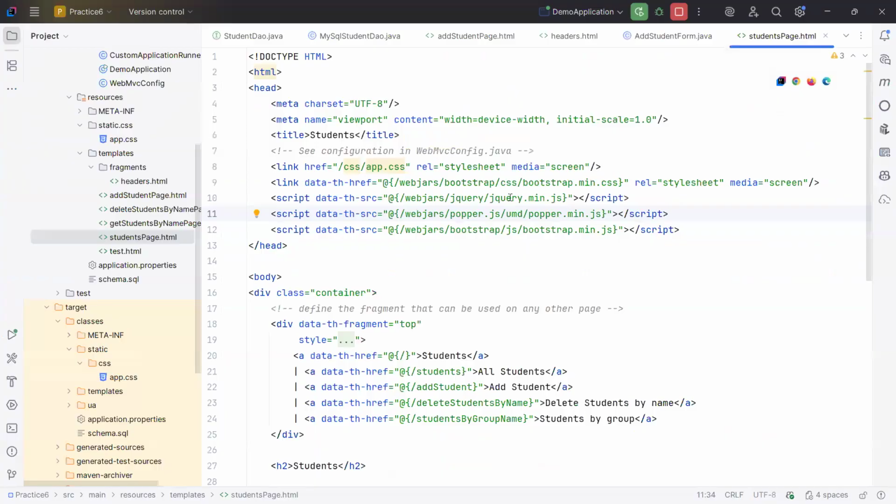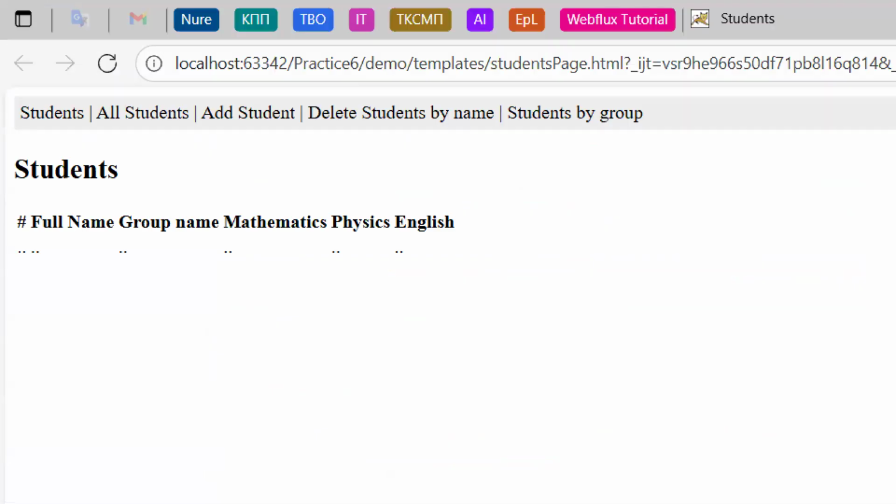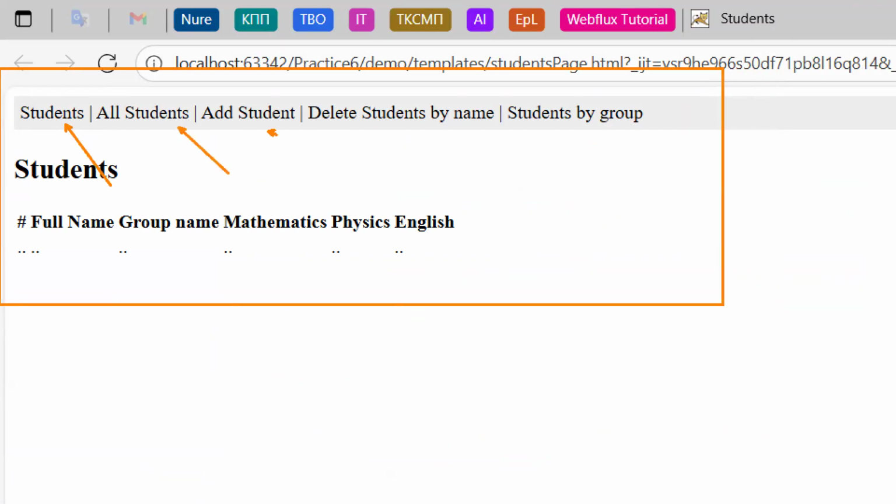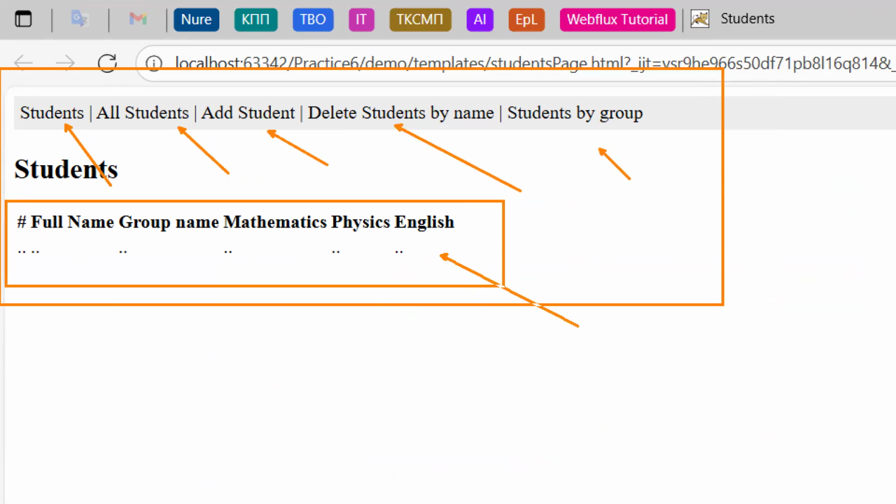So if we open this page in a browser, we can see it. Okay, it's the table and so on. Just pure HTML. The benefit of Thymeleaf is that you can view it in any browser and see what it has.